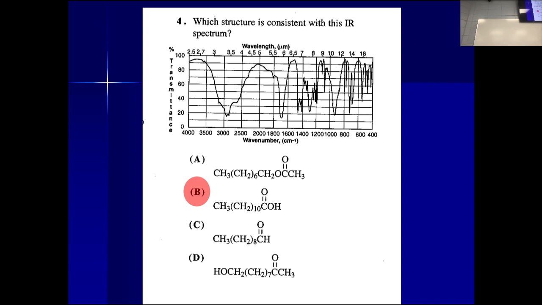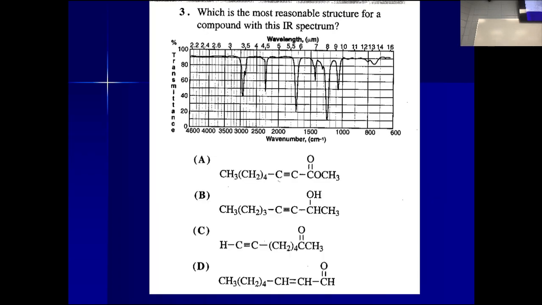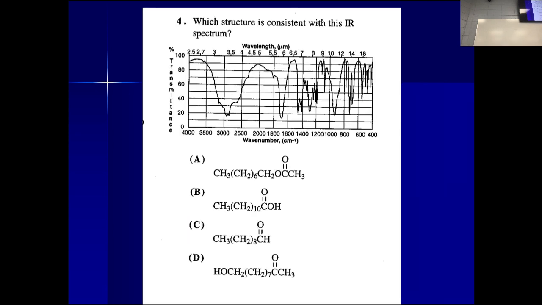However, if you see this and you go carboxylic acid, you'd better also see this, because a carboxylic acid has both the OH and the C double bond O. How would you choose, which also has an OH bond? It does, but if it was just an OH, I would have expected that to look like a regular alcohol. I would have seen the hydrogens very clearly here, and then I would have seen a parabolic OH.